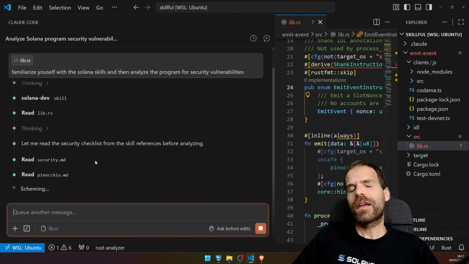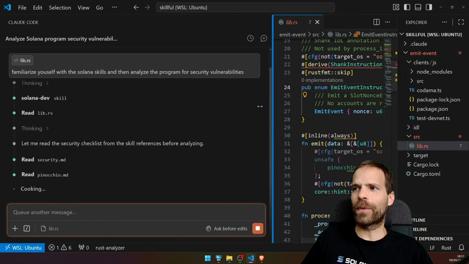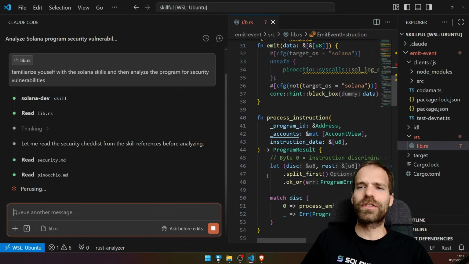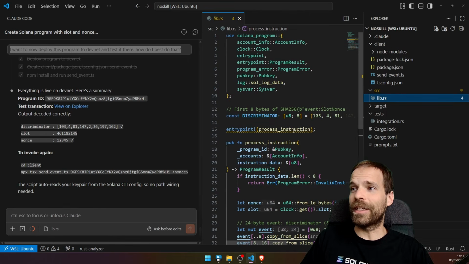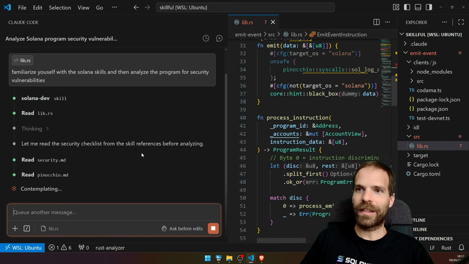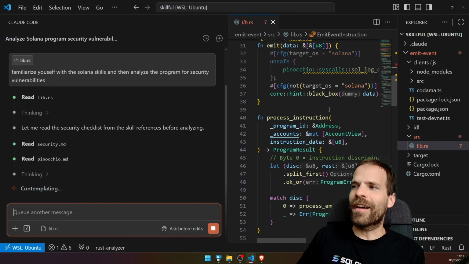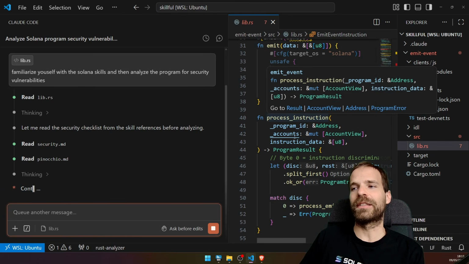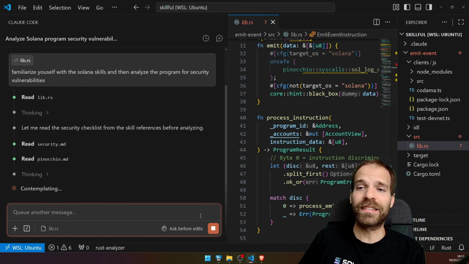But overall, I think those skills are very helpful. The second time around we did it, when it had the skills, it wrote a Pinocchio program from the start. It used the Solana Kit. First time we did it, it used the Solana SDK and the Web3.js. That's not what we want. So yeah, I'm a fan of those skills. I'm glad that my Claude Code has them installed now, and also the connection to the MCP server. That will just level up its Solana development. Maybe not by much, but at least by a little.